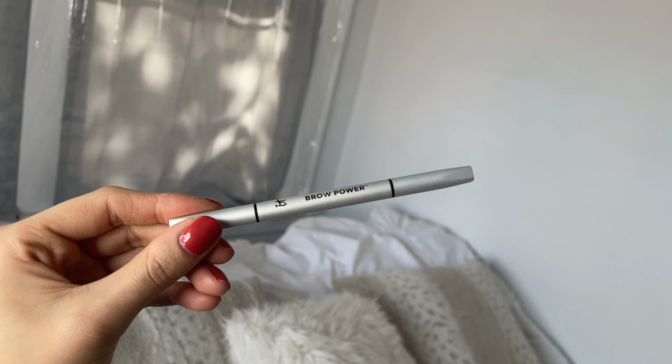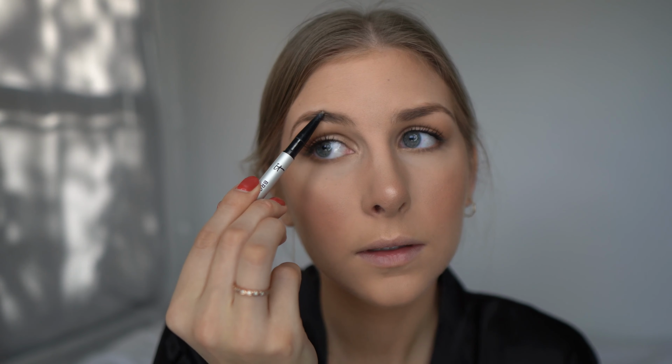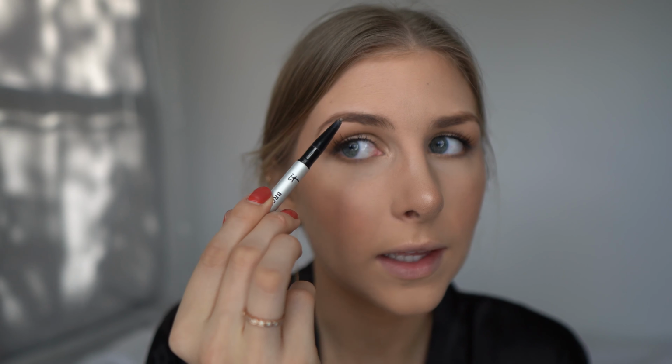Then I take my It Cosmetics Brow Power and I just brush out my eyebrows a little bit. And then I define them just a little bit more, with just a universal taupe shade. And I really love this brow pencil, it's so nice. I very lightly define my eyebrows. Brushing them out one last time, just to blend everything I did all together.